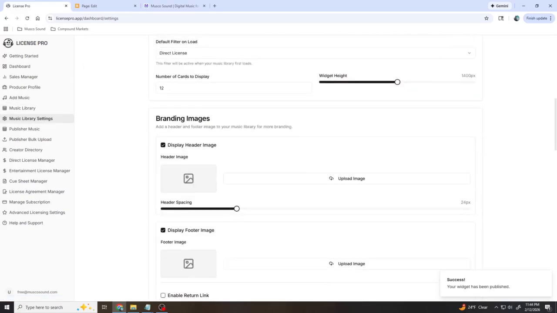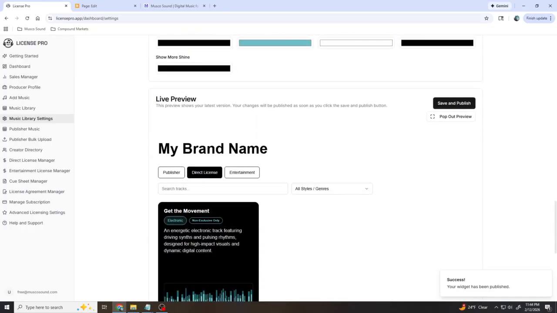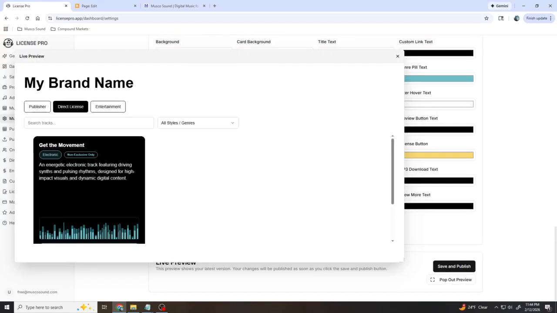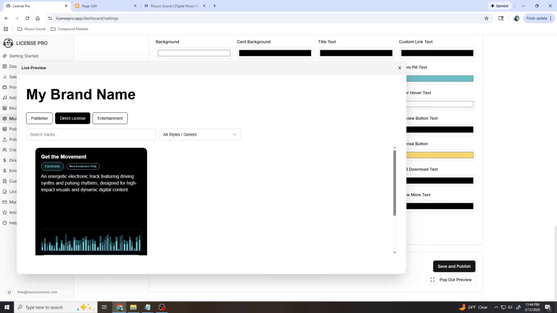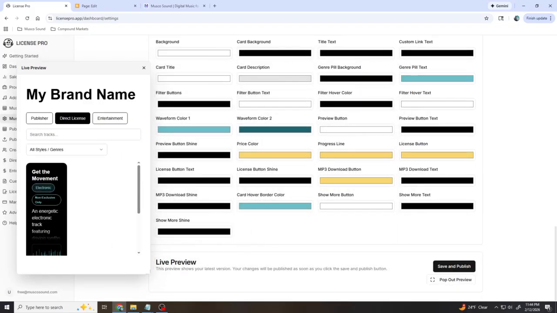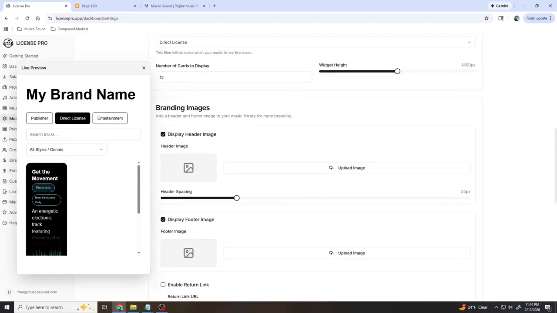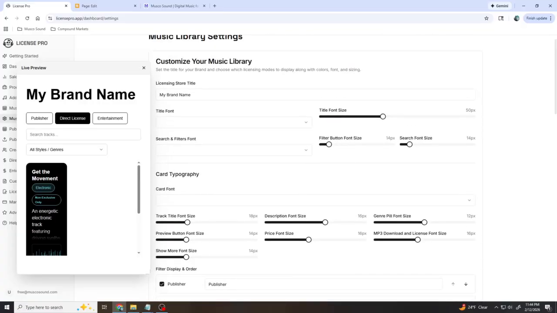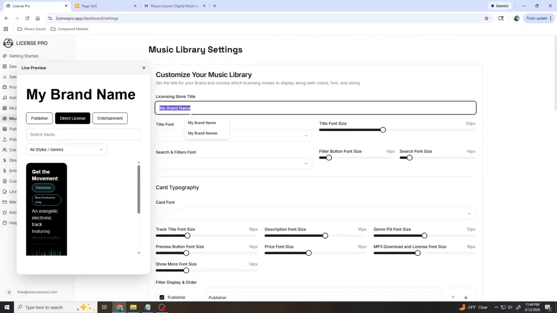The easiest way to do this is to grab this little pop-out window, adjust it so that you can see what you're doing. So you can name your store.